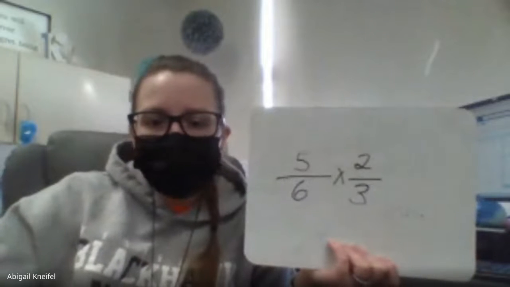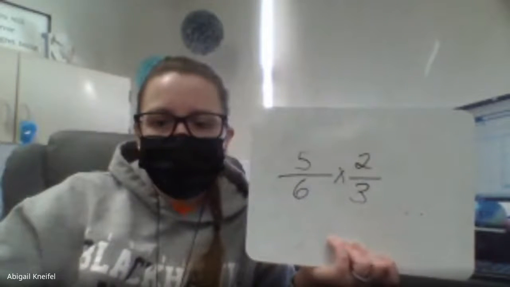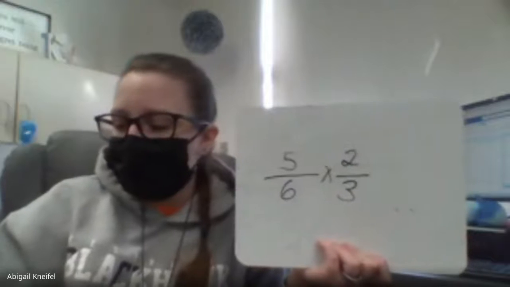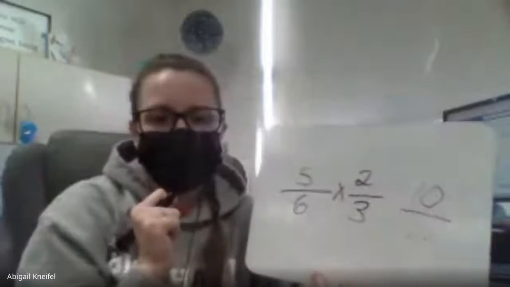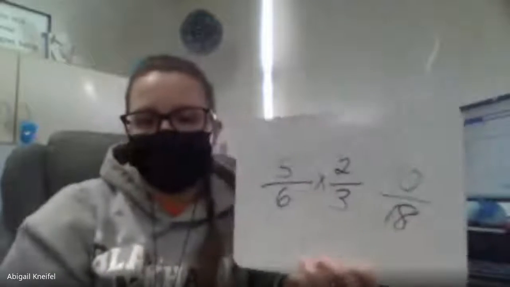All right, Isabella H, is your volume going to work? Yeah. Don't worry about division today. So first you're going to multiply 5 times 2. All right, let's try this one. Okay. And then 6 times 3. All right. And then they have to be simplified. What can I simplify them by? How about you try this one?